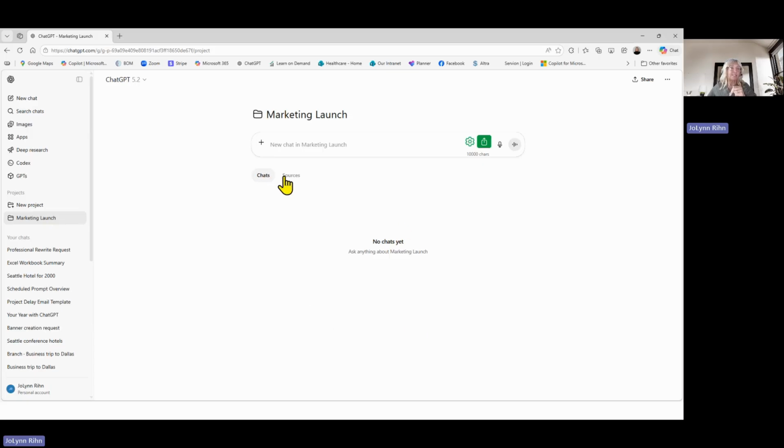You're going to see 2 tabs down at the bottom. One is for the chats. The other is for sources. Sources is related to the files that we want to upload. So if you have any reference files, you upload the files once, and they are available in every conversation in the project. So if I have tone guidelines that I want to use, I could start working on the project and give it different information, like different starter prompts. And every time I attach a file and say reference this file, it's going to automatically add those to the sources.